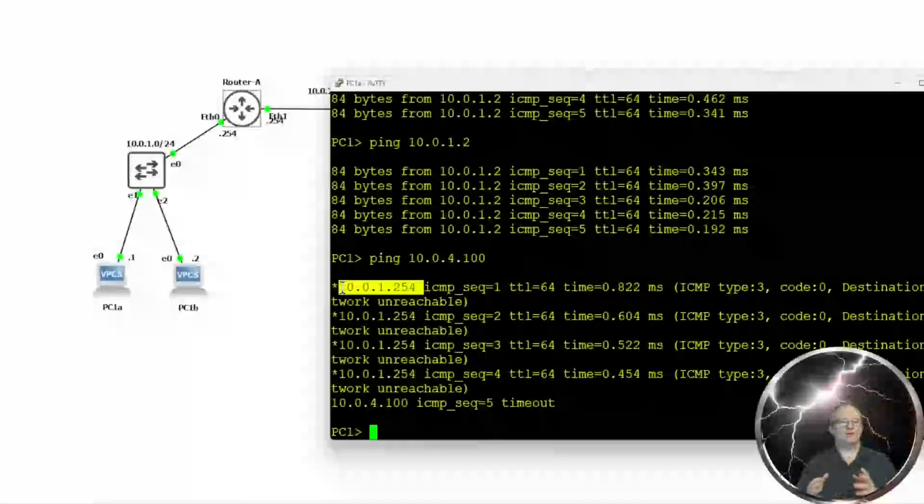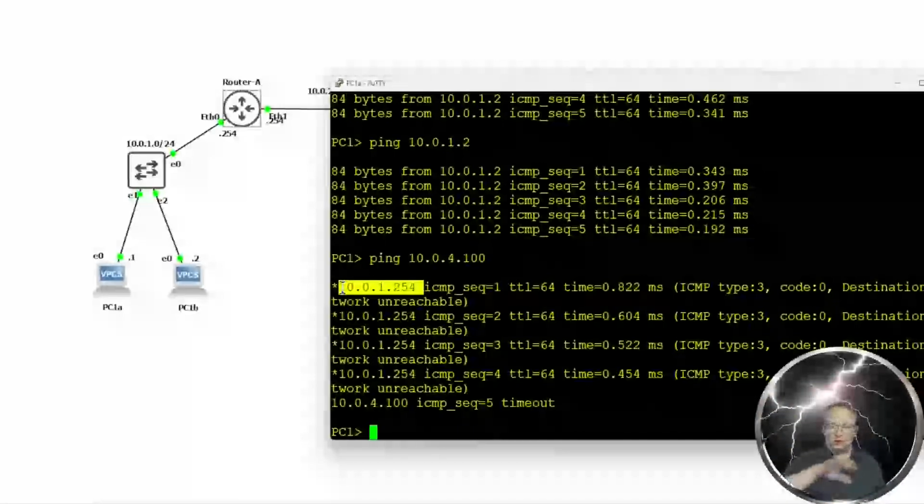Remember, ping works by sending out an ICMP echo request, and that echo request packet travels across the network to its destination. If it reaches the destination and the destination feels like answering back, then we're going to get an answer back and it'll come through. However, if something doesn't make it there, a router should send back a message saying what went wrong. Now, sometimes it can't because it doesn't know how, but that's going to be important in troubleshooting.